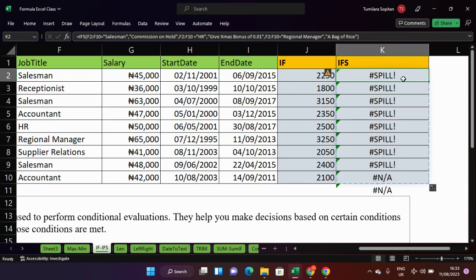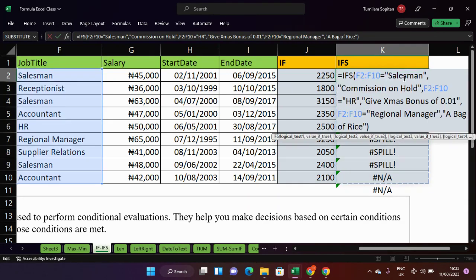What happened? Let us see what's going on. Commission on hold. If F2 to F10 equals salesman, we want to put their commission on hold. If F2 to F10 is equal to HR as well, we want to give them a Xmas bonus of 0.1%.